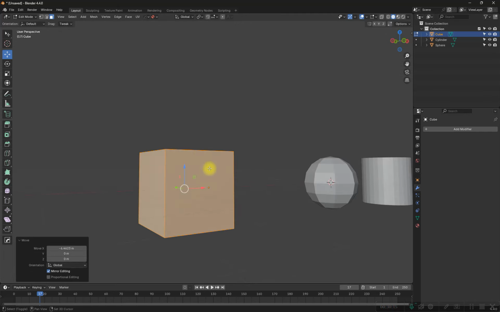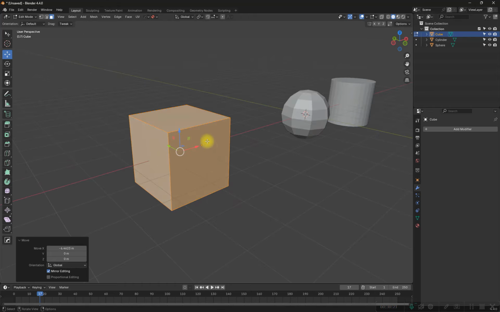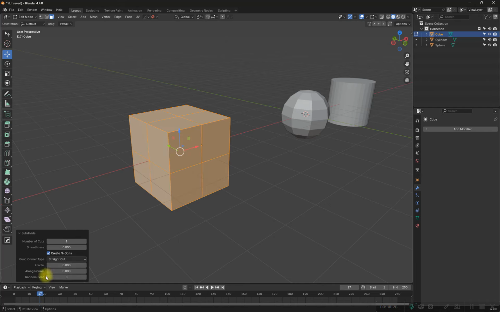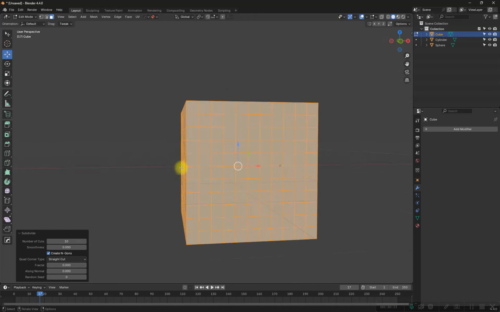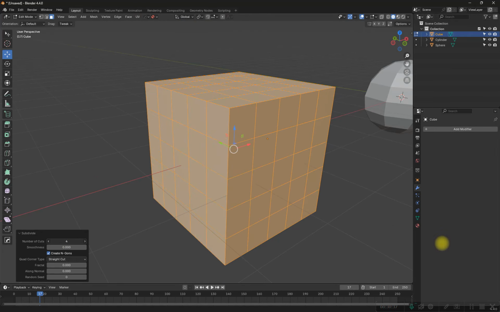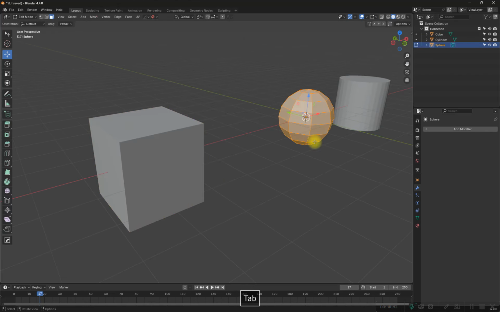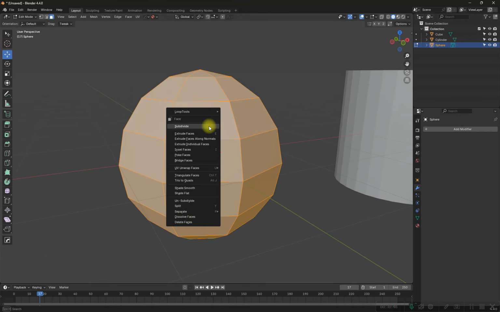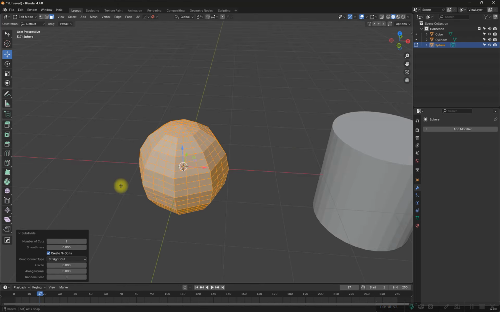Now there's something called subdivide in Blender, and when you right click, you will see subdivide. So I click on subdivide, and I can increase this automatically. I can increase this to as many as I want, which is beautiful. You can see I can reduce this, and this works not just for the cube, but for every object. So I click on this also, I tab and see this is nice, but I want more edge loops. I'll just right click and say subdivide, and it gives me a subdivision. Very neat and very nice in themselves.